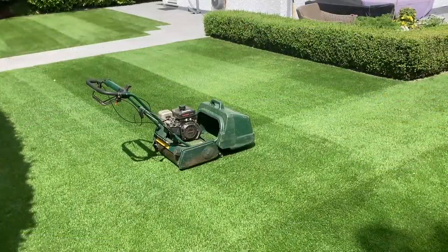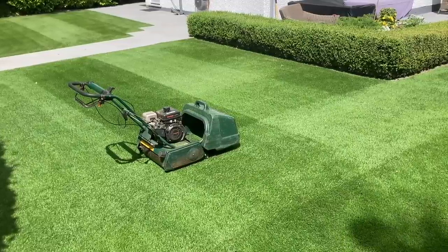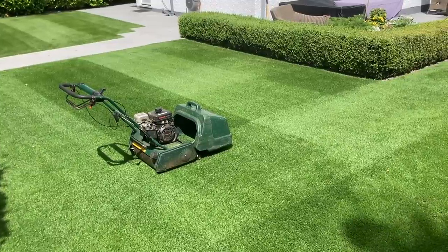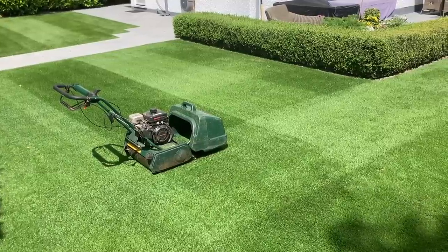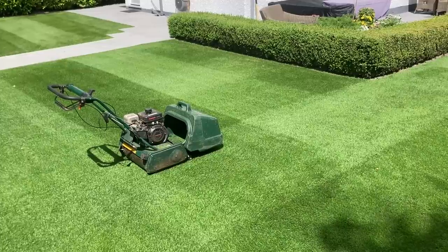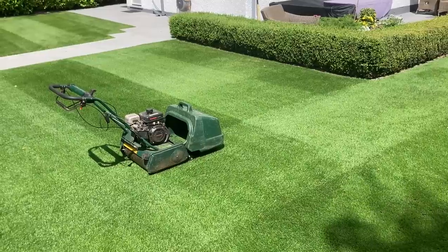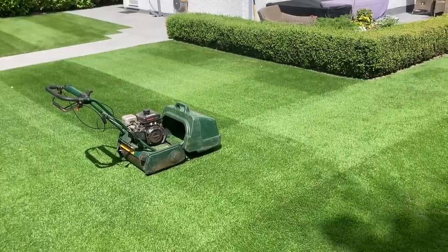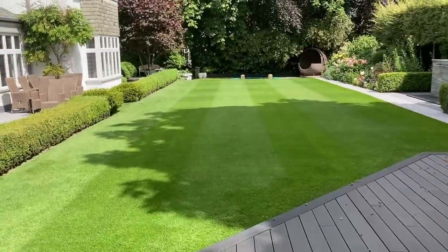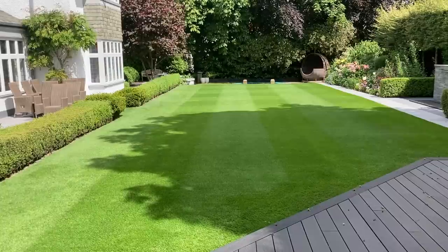I've gotten the cylinder there. What I'm going to do is knock it down in height with the cylinder first, and then go on with the verticutter after. If I go on with the verticutter first, because it's still quite long, we're just going to flatten that grass down, and when we go on with the cylinder later it won't pick back up. So we'll go on with the cylinder first, then the verticutter. If we need to, we'll go back on with the rotary and then give it a final polish with the cylinder, just to get those stripes looking absolutely crisp. I've just lifted it up a little bit from the height of Steve's, because this is a full rye whereas Steve's is a dwarf rye, so we can leave this a bit longer.